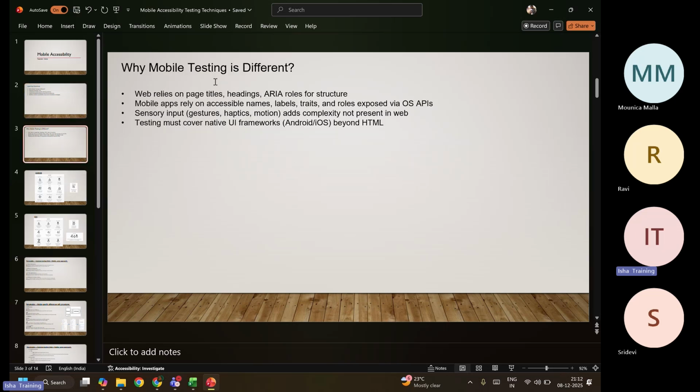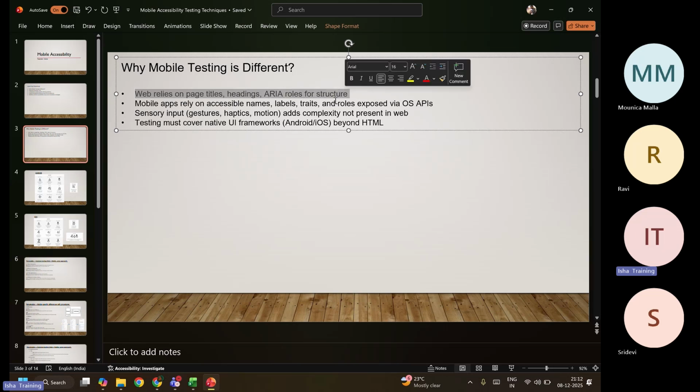Mobile testing is a little bit different from web testing. Why? Web majorly relies on page titles, headings, and ARIA roles for structure, so it depends on HTML and CSS structure. But mobile completely relies on accessible names, labels, traits, and roles exposed to APIs.